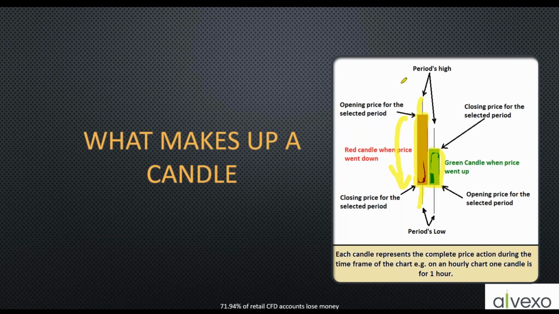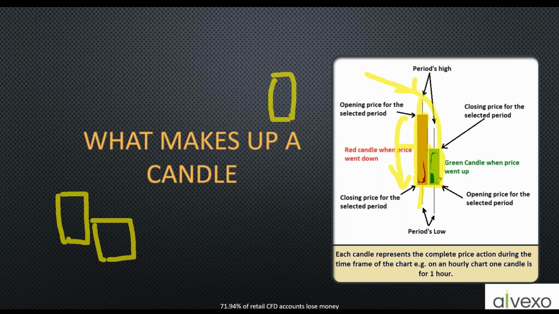Now, a lot of people say to me, well, if that's a 1 hour candle, can't we cut it in half and have 2 30-minute candles? And wouldn't that be the same? Well, that's not the case. Because when we're looking at that 1 hour candle, we don't know whether that high was obtained in the first 30 minutes of the trading period or the second 30 minutes. We don't know what the open or the close was for that half hour. So we have to use a half-hour chart instead of an hour chart so we can see more definition of what the markets are trying to tell us.